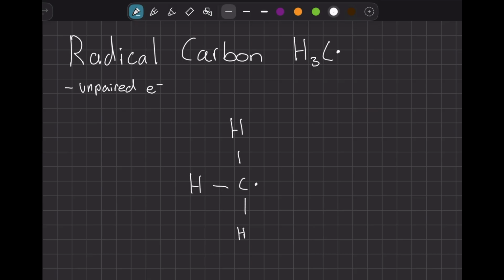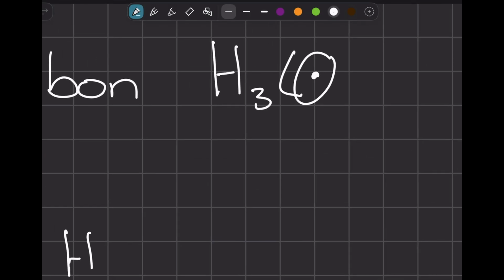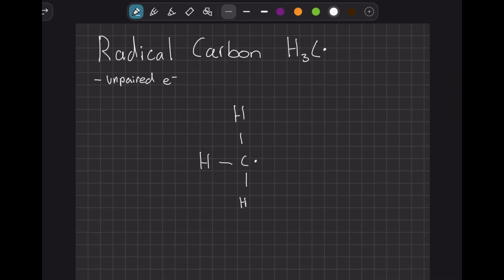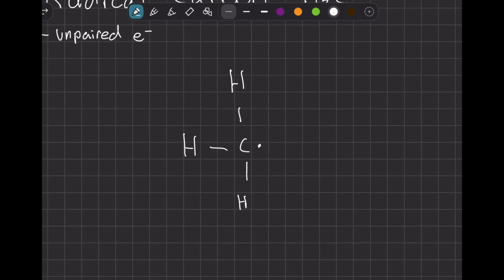And finally, we have a radical carbon. This also has the same general formula of H3C, and the dot here represents that it is unpaired. It has an unpaired electron, basically. The Lewis structure is also the same. However, this is a net neutral molecule with no positive or negative charge, but the reason that this is still very reactive is because it does not have an octet.